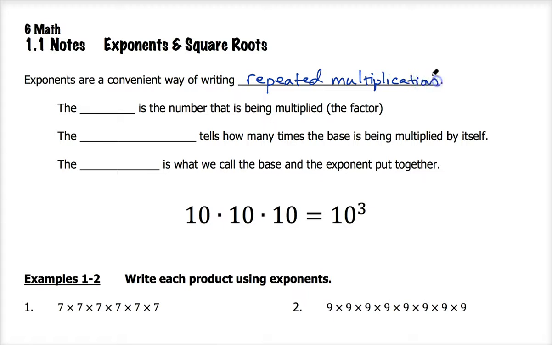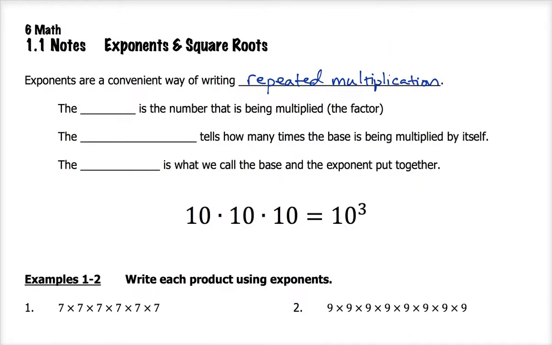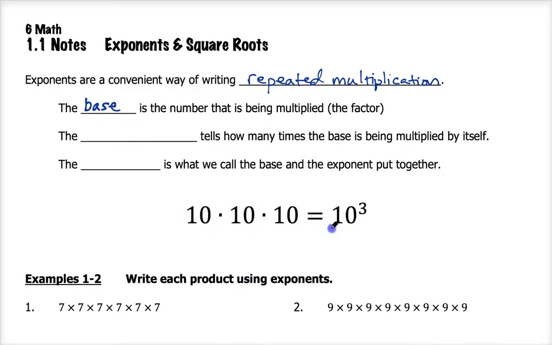And there are three different math terms you might hear when we're dealing with exponents. The first term is base. So the base is the number that is being multiplied when we're dealing with exponents. So if we look down at this problem here, I have the multiplication problem 10 times 10 times 10. So 10 repeated 3 times, okay? So this is repeated multiplication. So I can rewrite it using exponents, and 10 in this case is the base, okay? Because it is the number that is being multiplied.